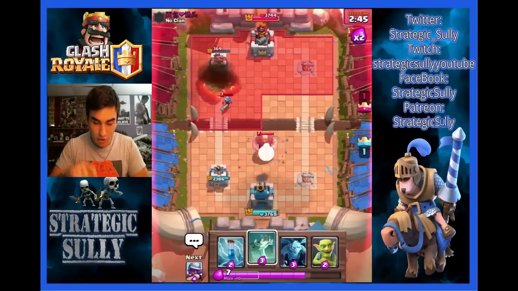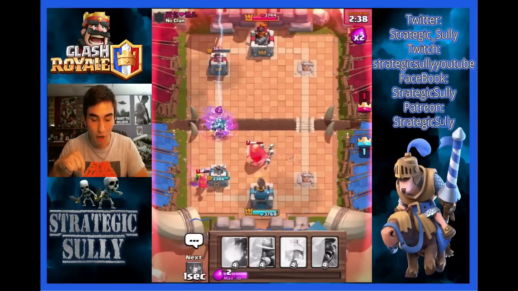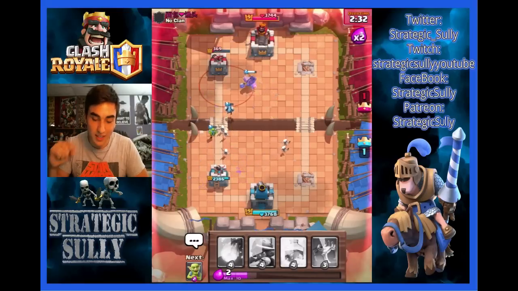Beautiful. He's going to drop a Giant. We're going to drop a Tombstone over there along with Goblins right there and Minions on the Musketeer. Phenomenal. Along with that, we're going to zap all of that. Take it all out. We're working on the Giant. We're going to send in another Hog. Hog's going to go dead for the tower. He does not have a defense.